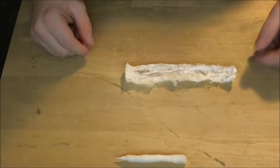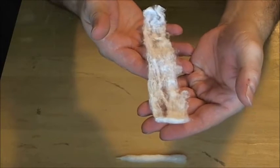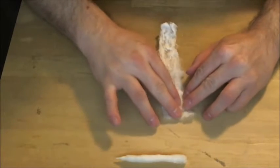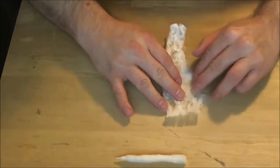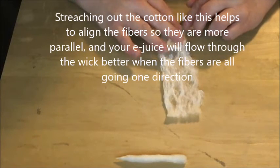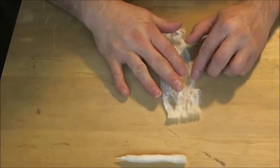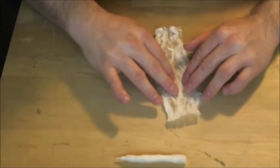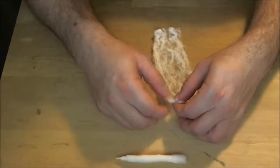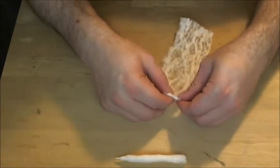So I'll show you how to make this. Basically take your cotton — as you can see it is fairly torn up, that's okay — because what we're going to do is reproduce this very open pattern throughout the entire piece and expand it. You stretch out these fibers, which more or less aligns them within the strand until they're all going in pretty much the same direction. Then we're going to trim it and roll it up.